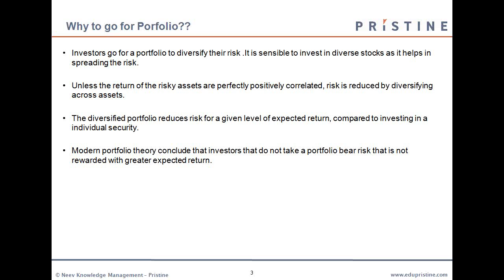So it would be sensible to invest in both the technology stocks and the oil stocks, because that way you are trying to reduce your risk. So you'll make a portfolio of different stocks in order to diversify your risk and maximize your return. As an investor, your objective is always to reduce your risk and maximize your return. Okay?